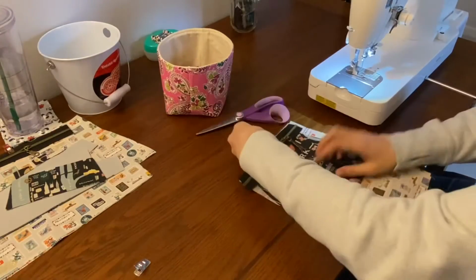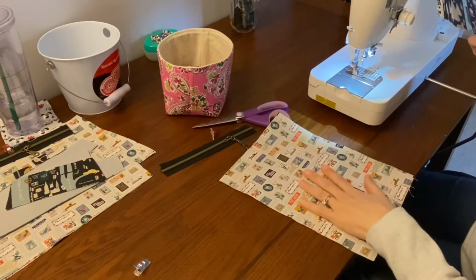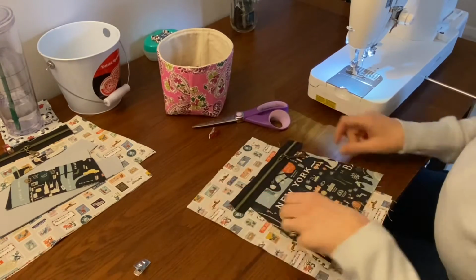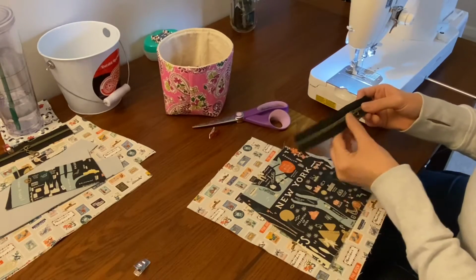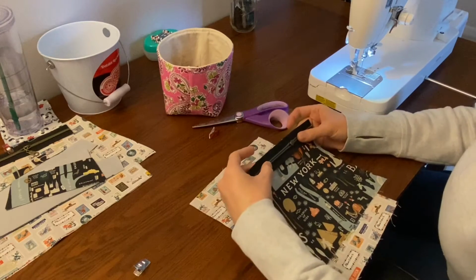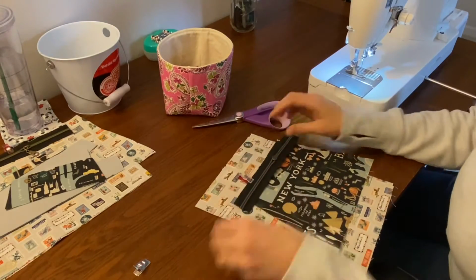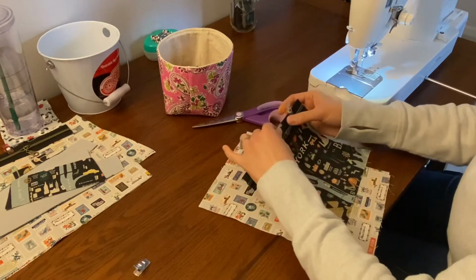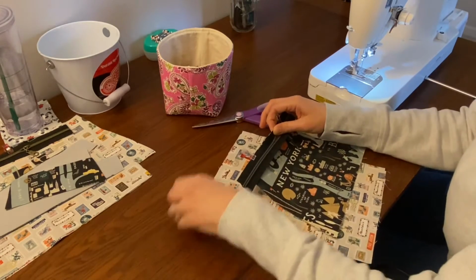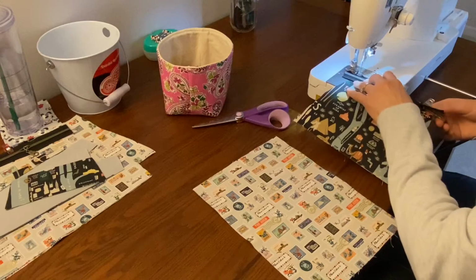Now we're going to get out the front flap, the larger piece, and the front lining piece. I want my zipper to go this way, so I'm going to put it this way down. I cut my zipper a little bit longer so I don't have the center of the zipper marked, so I'm just eyeballing the center of it on here. Just stitch that down. I'm just basting that in place.